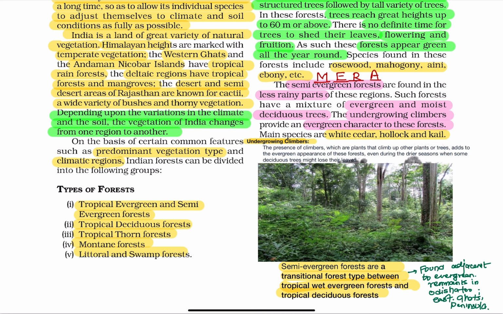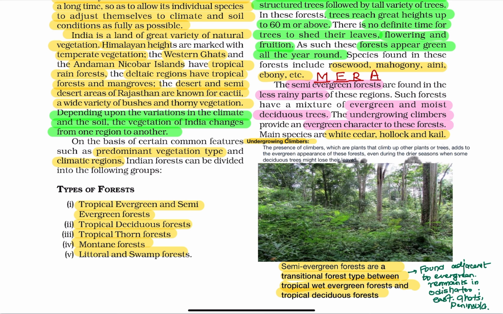So I hope you understand that when you are in northern India and in southern India, in a broader way, you'll find different types of vegetation, different types of climate, and different types of soil, right? So it varies. Now on the basis of common features like predominant vegetation type and climatic regions, Indian forests are of the following types.